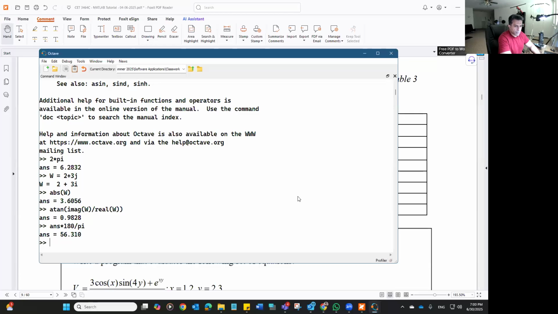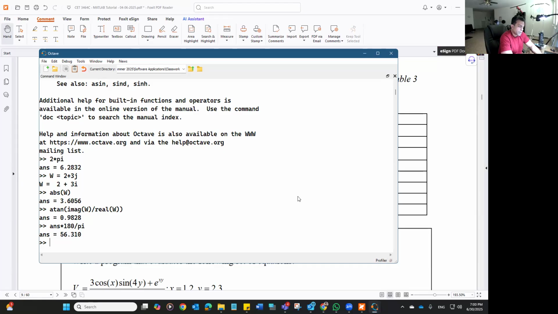So 56.31 degrees is the angle associated with the complex number 2 plus 3i. This number is in the first quadrant because both x and y, real part and imaginary part, are positive. In the second quadrant, x is negative, y is positive. Third quadrant, both are negative, and fourth quadrant, y is negative and x is positive.